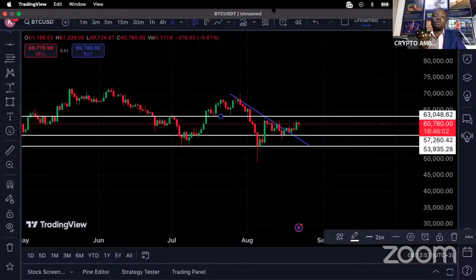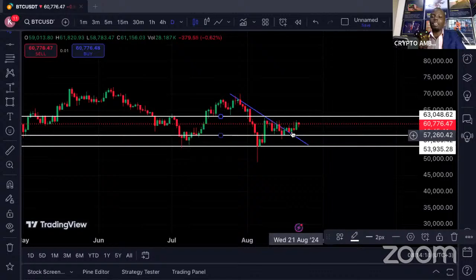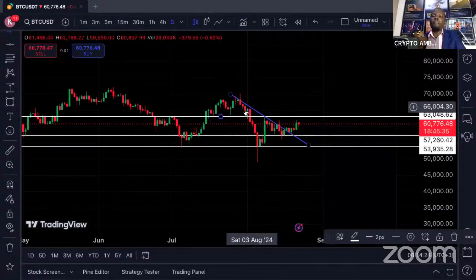If you have understood trend lines. So when the market is on a downward trend, we draw trend lines above the candles. And now I want to go to when the market is on an uptrend. So once this has been broken, trust me, Bitcoin may not go back to this price again now. We are now looking at Bitcoin maybe coming to $63,000 or maybe standing strong to come up to this price, which is around $65,000 to $68,000.